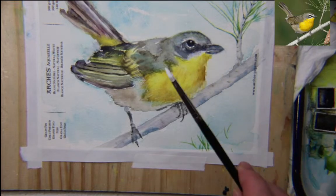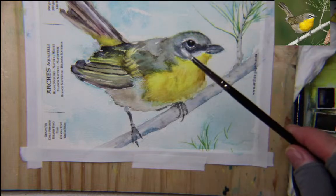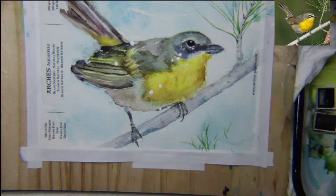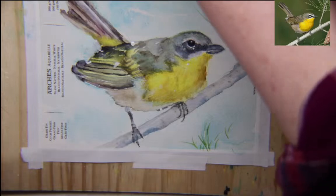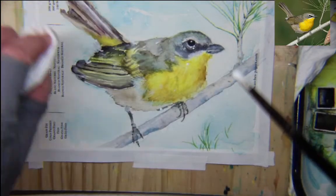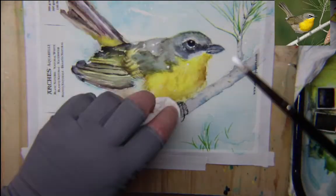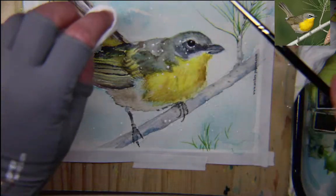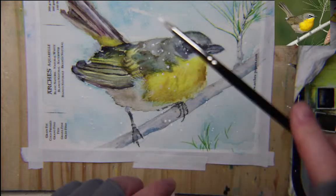So here I go. Enough yapping. I've got a lot of water. I just dipped in there. Now I have my tissue. It's obviously definitely too much. I'm going to stand up and go up from higher, so maybe the little splashes will be... And you want different sizes anyway of snow.